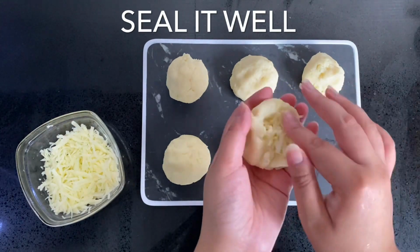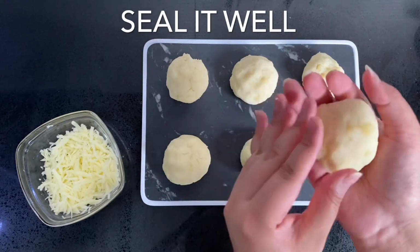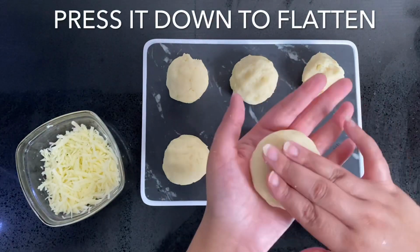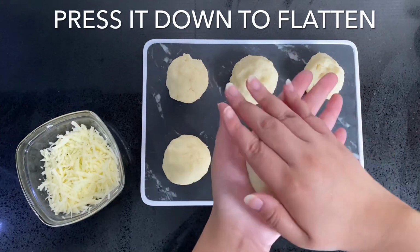Now you want to bring the edges together and seal the cheese inside. Roll it up into a ball and then press it down to flatten it into like a cutlet shape. Flatten and shape them as much as possible so the cheese melts while cooking and we get that great cheese pull when we break them apart.